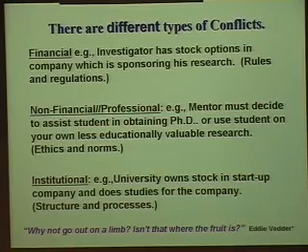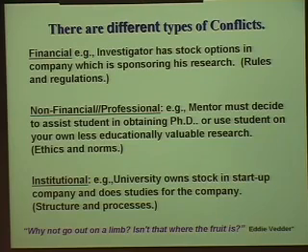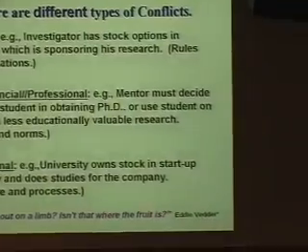When we look at conflicts of interest, we can look at them from different types. And some of them we manage and some of them are assumed to be managed or assumed to be completely ignored. So the ones that are managed are the financial ones, and most of the time personal financial ones. These non-financial professional kinds of conflicts that you guys are probably all very familiar with, so your mentors using your name on publications or having you do work or whatever, and the tenure policies and the tenure system and all the kinds of things that people do to get promoted. Obviously, people serve their own interests when they're doing those kinds of things.